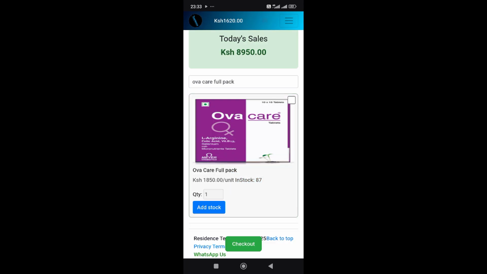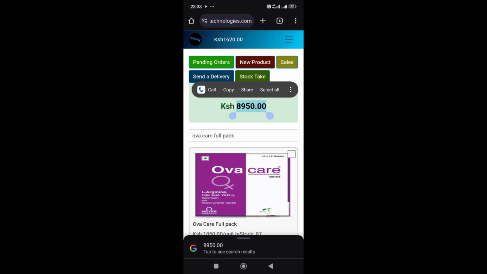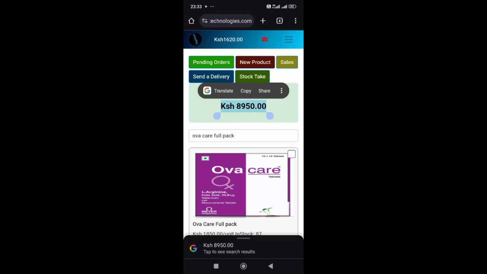Okay, I have a few questions. The first question is here at today's sales. The amount that is shown at today's sales, is it the total amount plus profit, or what amount are you looking at? That's total sales, the general sales that you've made today. Okay. Even there was a table that I saw where we were checking the profits.